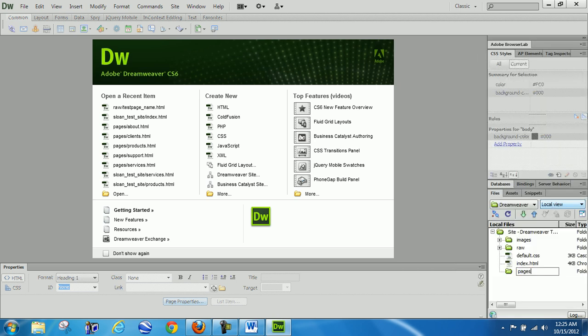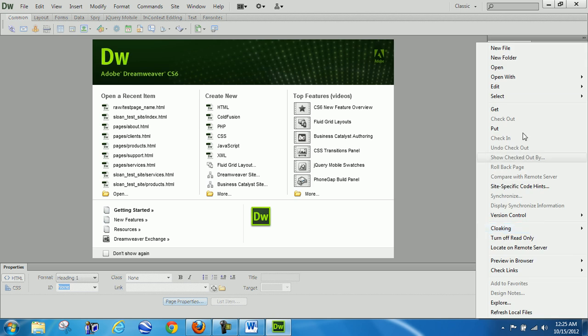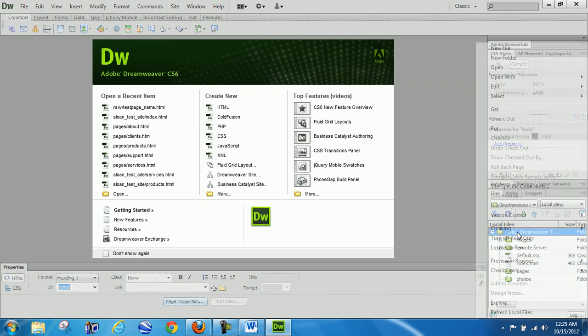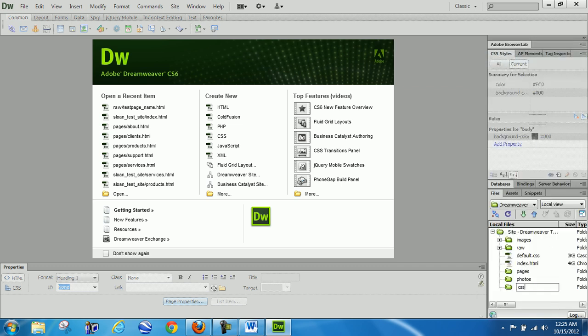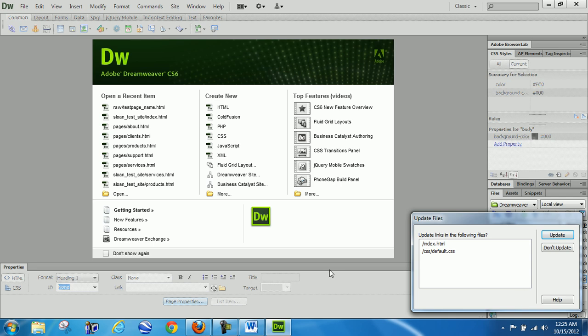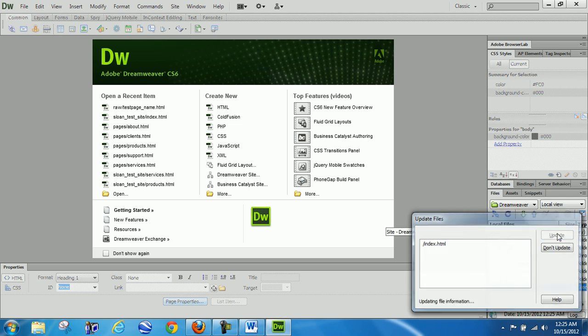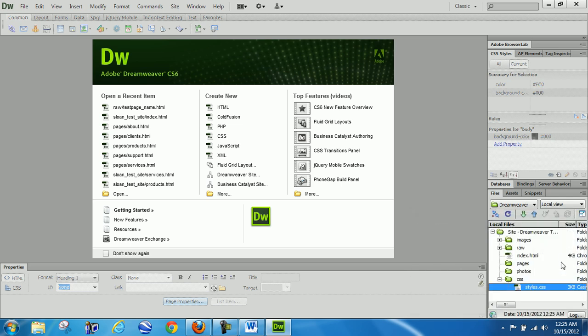So I'm going to ask you to make a folder called Pages, because you're going to put your pages in there eventually once you make them. I'm going to have you make a folder called Photos. Even though you already have an Images folder, you're going to have another one for Photos. It's just file management techniques. And then CSS, okay? And probably at this point too, I'll have you drag the CSS file and put it into CSS. And of course, with none of your files open, you just simply click Update. You have nothing to worry about. Everything worked. If I were to give you a test version that happened to have a style sheet that wasn't named styles, I'll probably tell you to rename it and you would update again there. All stuff you've already learned.